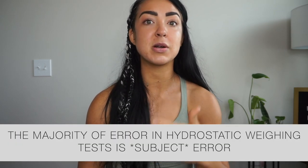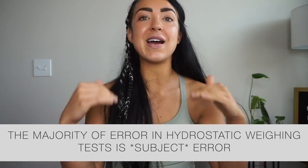Accuracy of hydrostatic weighing, when done well, both by the subject and all of the different equations and variables involved that the practitioner would have to take care of, is pretty high, with plus or minus 2.7%. But note that most of the error comes from the subject or the person being tested. So in a hydrostatic weighing tank, you have to be fully submersed underwater and you have to try and expel as much of your air as possible, leaving ideally only that residual volume left in your lungs.